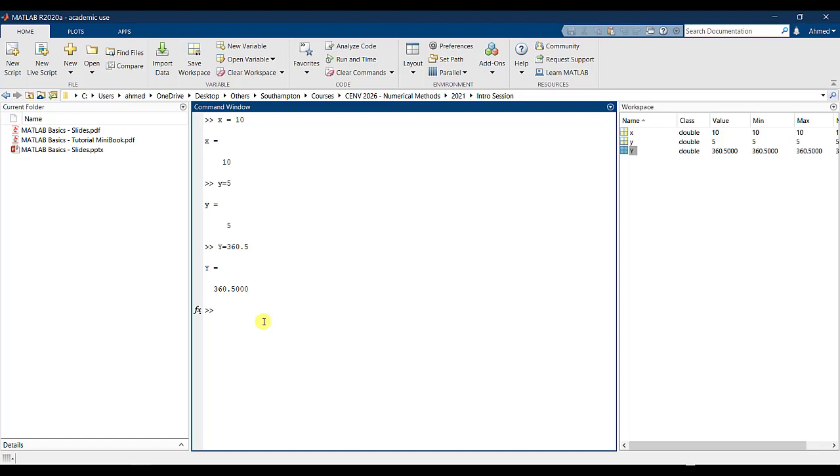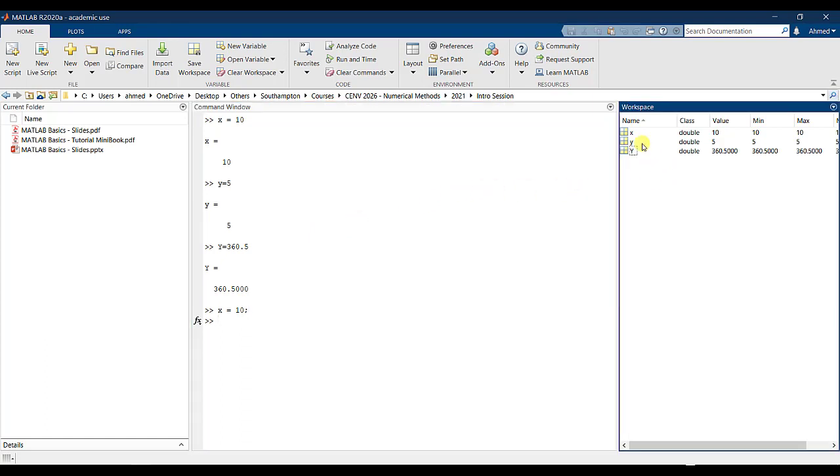If I don't want this to happen, when I say x equal to 10, you need to put a semicolon at the end of the command. So after I write the command, I put a semicolon. If I put a semicolon, that's it. The command will be executed and I will not get the echo feedback from Matlab, which is actually what we typically do. When we write commands, we always put semicolons at the end of the command lines so that I don't get an output or this echo in the command window.